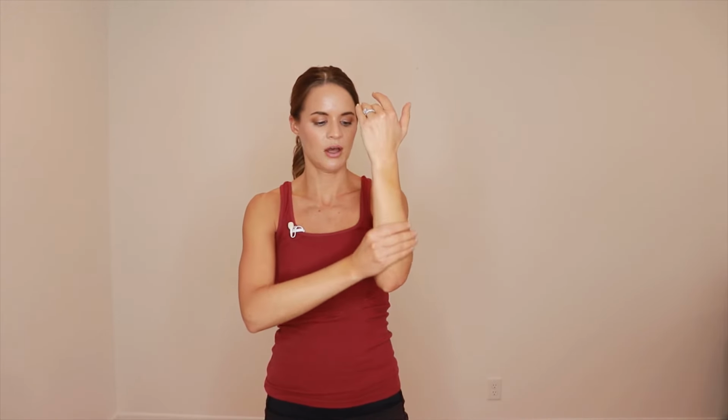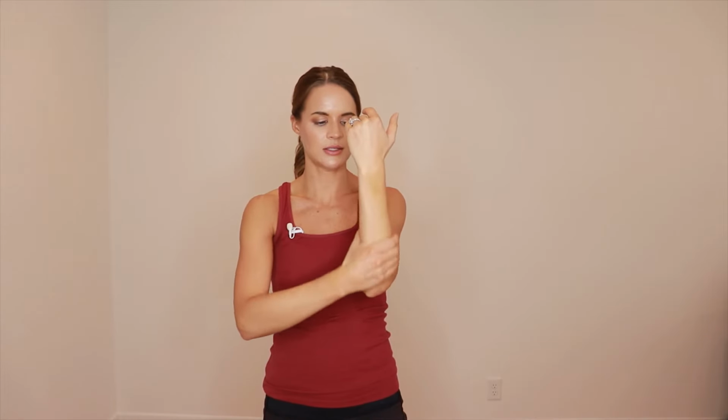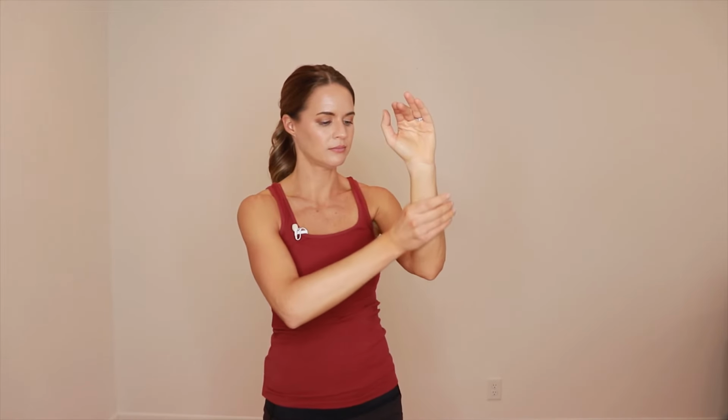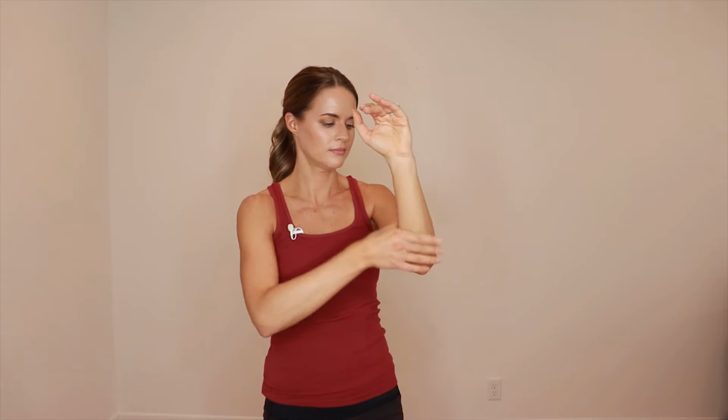And then we're going to work to the lower arm. And so wrist to the elbow. Just use as much hand surface as you can for coverage. 5 to 8 strokes there. You can kind of work on all areas, front, back, on each side. I'm going to work on the inside. And after you've spent the time you need there to get all areas of the lower arm, we're going to go to the hand and fingers.